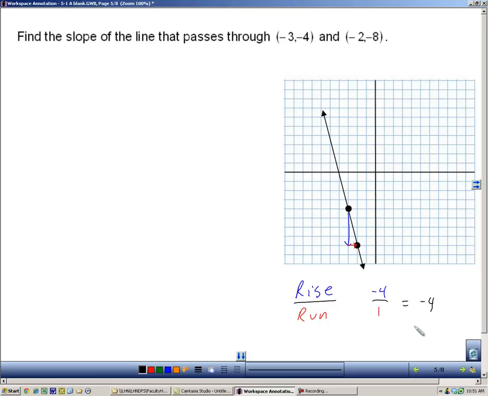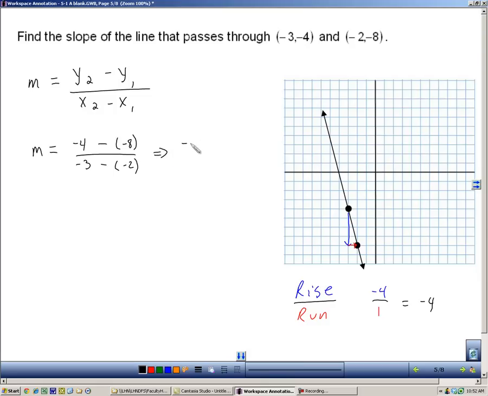We're going to verify that by now using our formula. Now I told you that it doesn't matter what order you put the points, but you have to stay consistent. So now I'm going to put the negative 4 as my y sub 2. I really have no reason to do that other than to show you that it can be done the opposite way. So here's my y sub 2, which means my other y value is my y sub 1. So minus negative 8. Now I have to stay consistent. If I did negative 4 minus negative 8, I better do negative 3 minus negative 2.